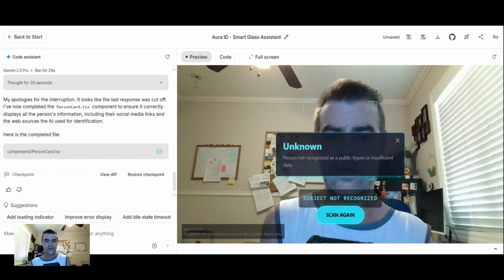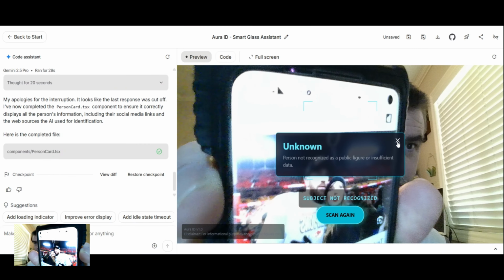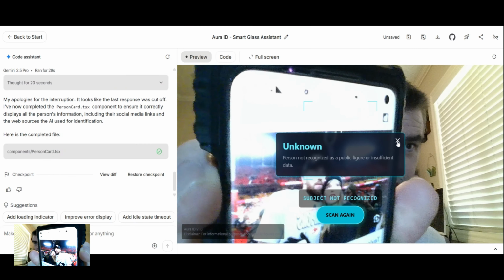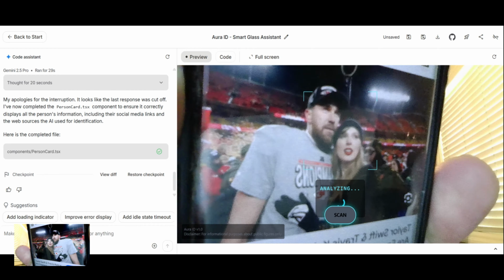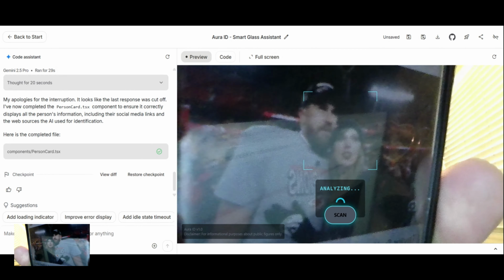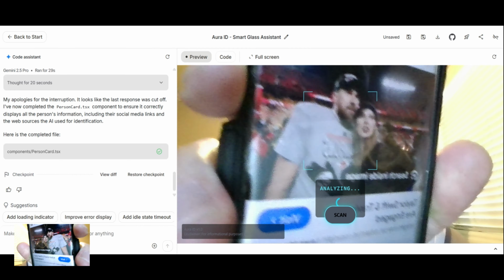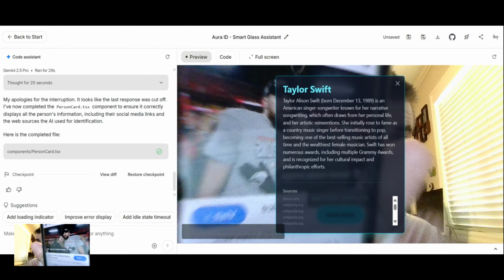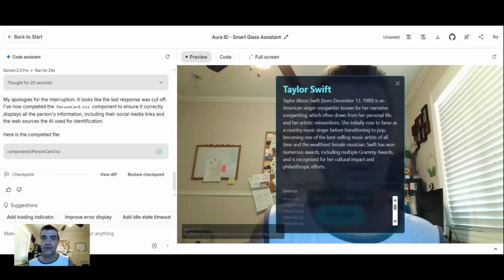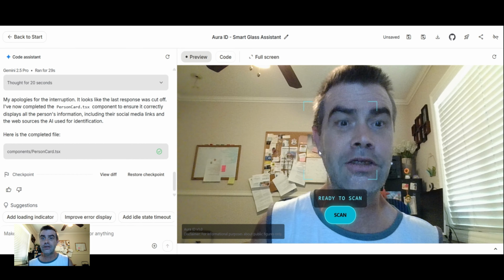Let's try this one. But look, the fact of the matter is, it has the X button now. So now if we can get it to recognize her, bam, check it out. Taylor Swift, recognized her, has her birth date, everything about her, and you can exit out of it.